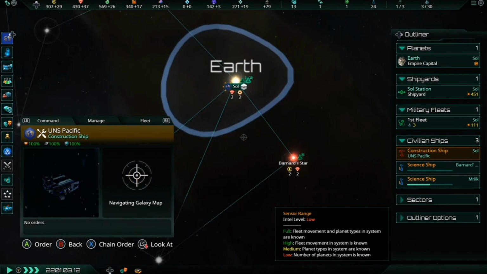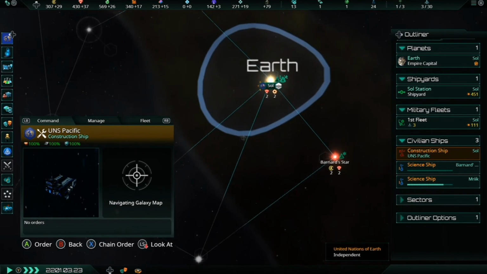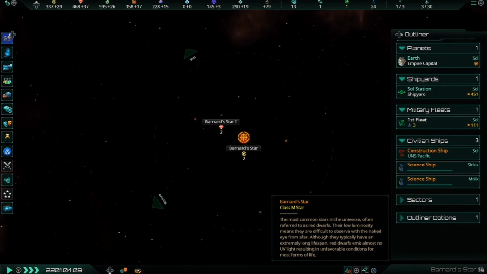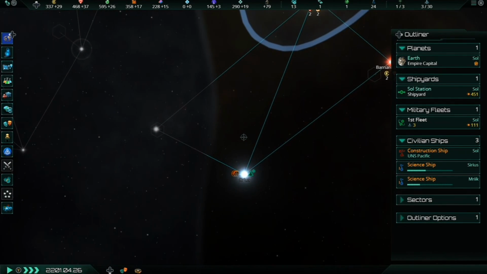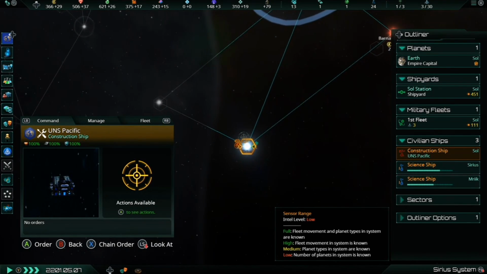So to actually expand your empire, you need to construct what is called a starbase. And in order to do this, you need to first have the system fully surveyed. So you have to send out your science ships to survey the galaxy to start with. And once that's done, you can then construct what's called a starbase with your construction ship.